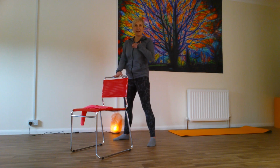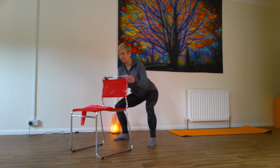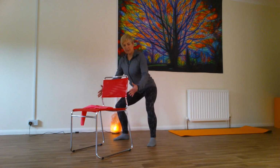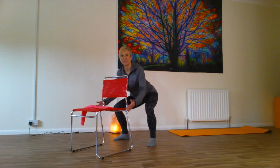You will feel your heart rate going up, get a little bit more of a workout, but you don't have to. You can slow these down. You can have a rest in between each if you want to. If you want to do this a little bit more for balance and you feel safe to do that, have your hands near the chair rather than on the chair.